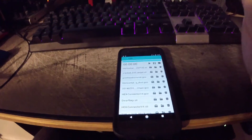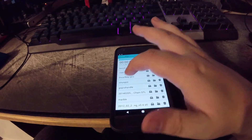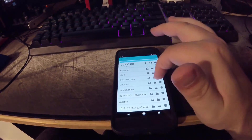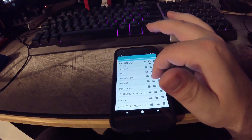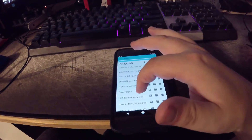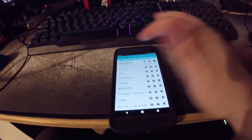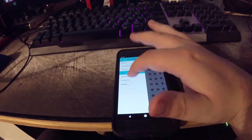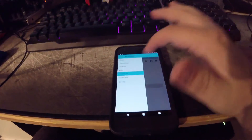Under files, you have all of the files that you have on the printer, and they do seem to be in folders as well. I've got the Venus pot here — it said it loaded it, but it didn't really load it, which is a little bit of an issue. But these are all the different files available to print. If someone is at home, you can ask them to do stuff for your printer or remove things.